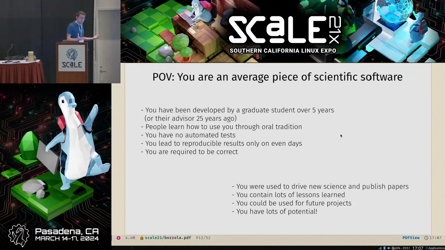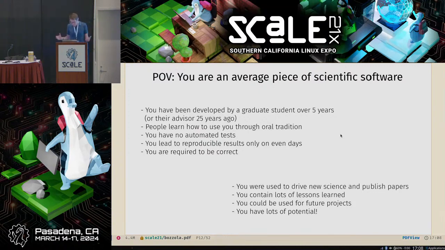And in this, you can be used for future projects. Lots of science is done by starting from something that already existed, changing X, Y, Z, and deriving new results. Science is incremental in many ways. Newton said, I saw farther because I stood on the shoulders of giants. That's precisely what science is. So you can be used for future projects. You can derive and develop science further. So you have lots of potential.